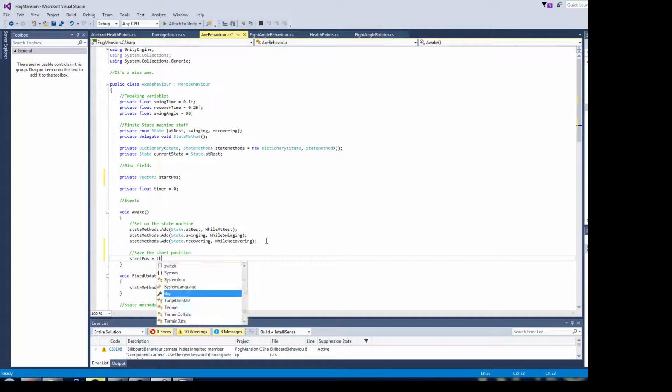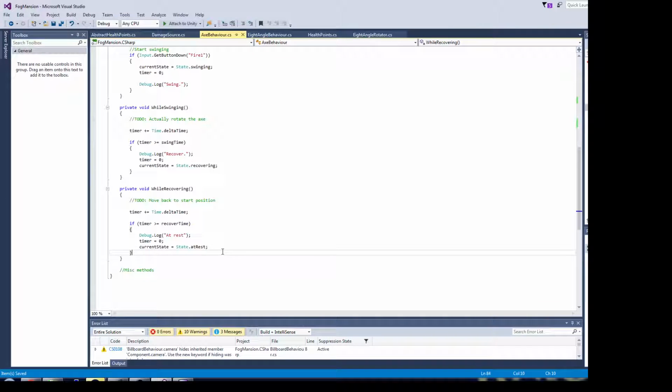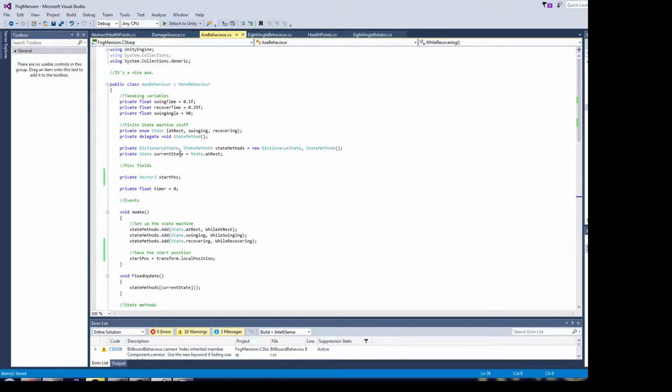Start pose equals transform dot local position. And that will save the local position at the very start. And while we're recovering, we'll just move back to the start position. Although, yeah, we'll do that in a minute.